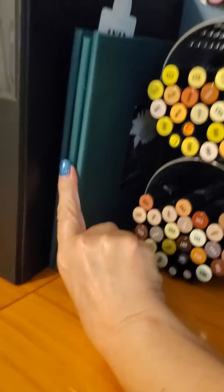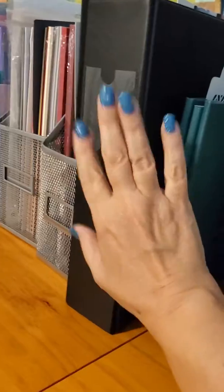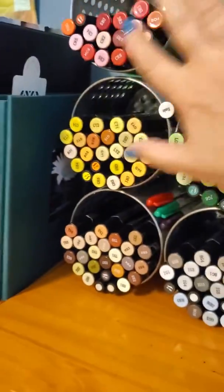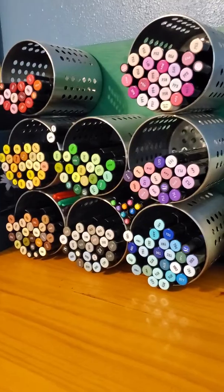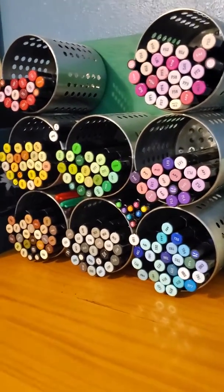Got this on sale, I think at Tuesday Morning, and I just keep adding pages to it. This is my swatch book. It's really important because it's got all my inks, all of my Spectrum markers. This, in case you were wondering, is a full set of all the Spectrum Noir markers. That's what it looks like. There's some extras in there.